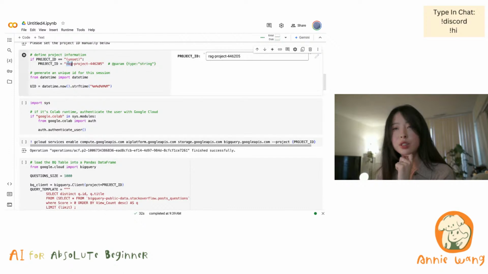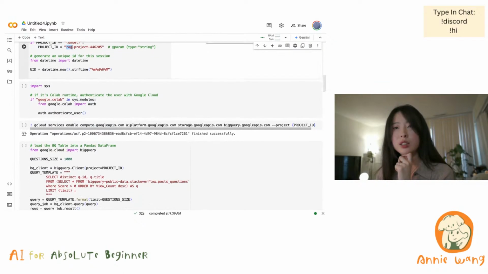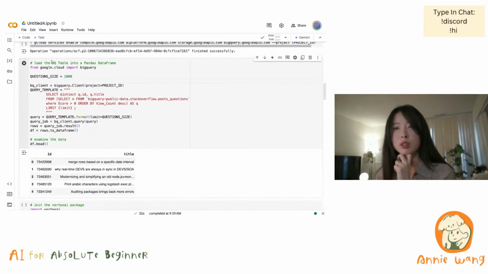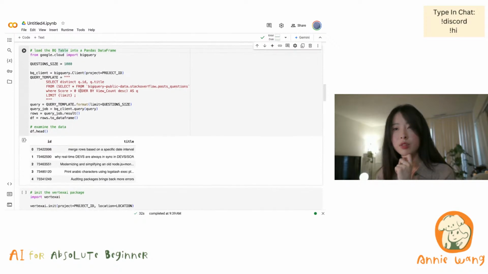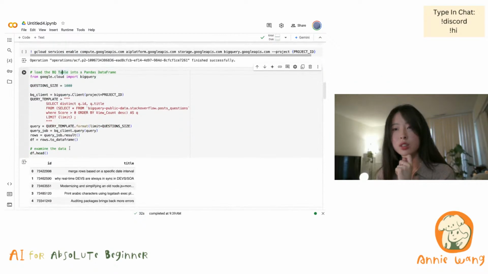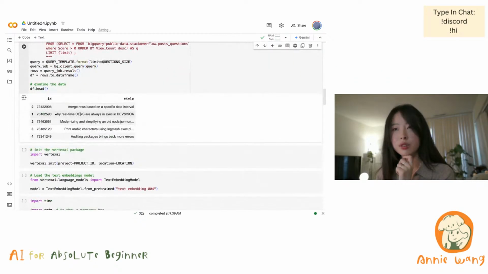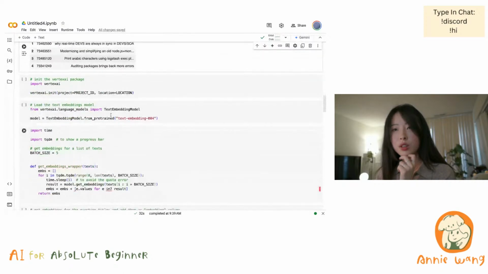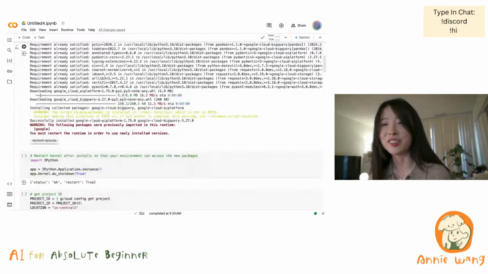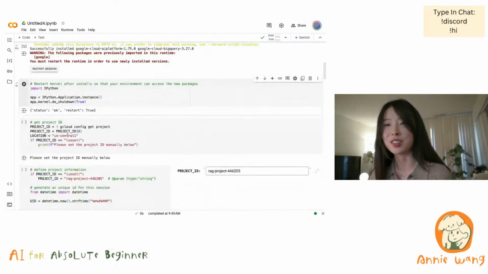So I just created a brand new Google Cloud project and put the ID here, did the authentication, and then it's trying to load the BQ table into a Pandas data frame. Again, the dataset is the Stack Overflow. And so, yeah, I'm just trying to work through it while we're running because it takes a long time.